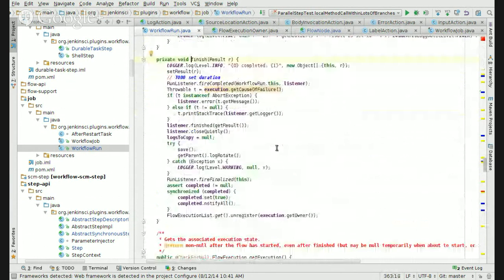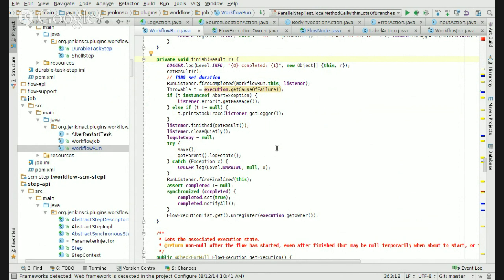Yeah. So it keeps track of any new flow nodes that come in, so anything that's happening, and then if it sees that it's gotten a final flow end node, then it shuts everything down and closes off the logs and sort of cleans up in the usual way. So note that this finish method can be called in a different Jenkins session from when run was first called. And so again, we have to do something special to deal with Jenkins being restarted in the middle.